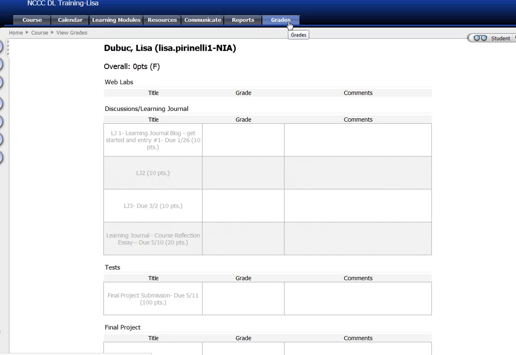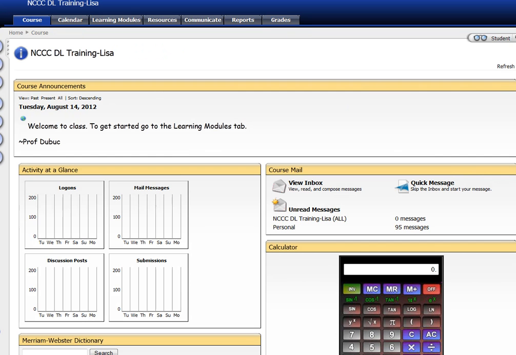There's also one other option for a custom tab that professors may use, and they can title it as they wish. So if your textbook comes with a companion website, they may have a tab that goes directly to that companion website. Or if there's a website or some kind of information you use on the web all the time, they may have a tab that's directly linked to that particular resource. This is how you navigate a course in Angel.